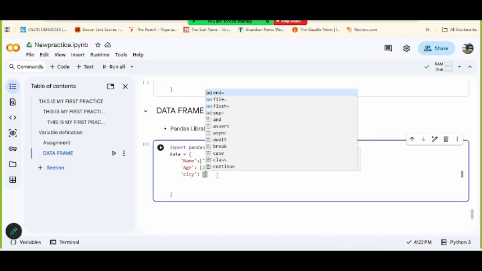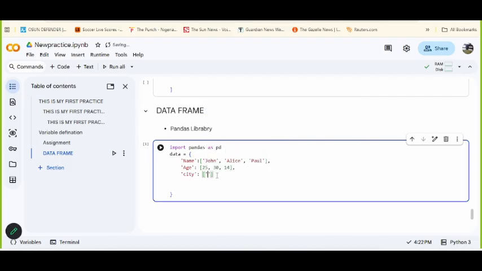So provide them as a list of city. Let's say one person is living in Sokoto. So it's a list of strings. Sokoto. Then the other person is living in Lagos. And the other person is living in Kaduna. All right. So these are the places. These are the city.